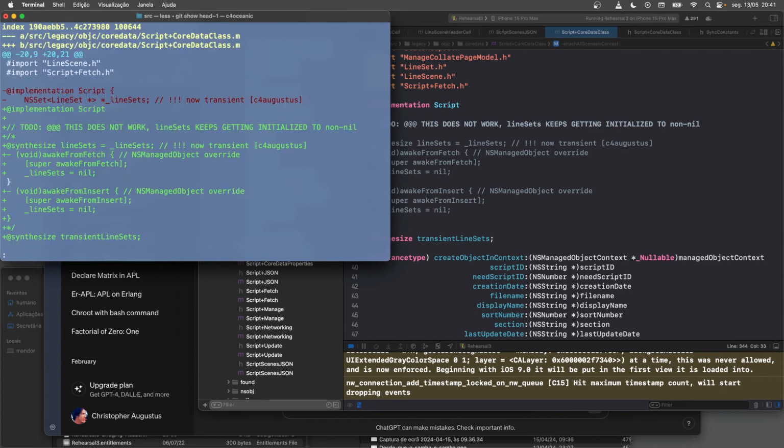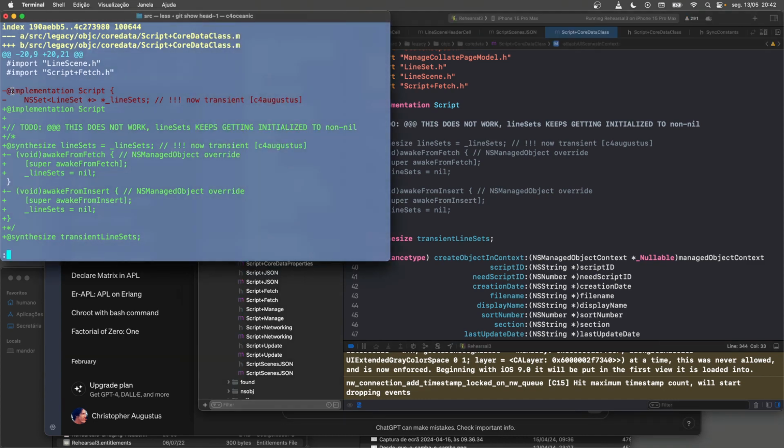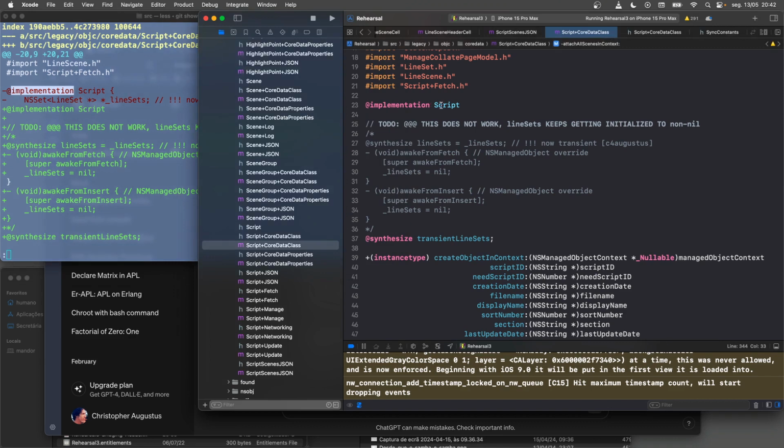All right, so the old code looked like that, right? Now transient. This was literally a second approach. The first approach I had was to put the underscore line sets in an interface definition block, a second interface definition block.